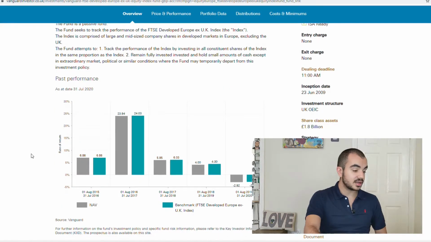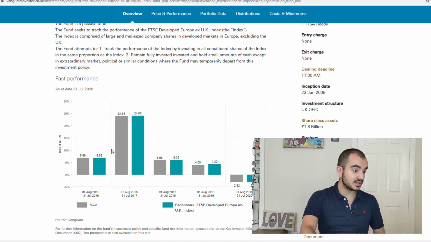This is again a diagram representation of the past performance we saw on the main homepage. But one of the good things about this bar chart is it shows you the comparison between the index fund versus the index on how it actually performs. Here in the grey is the NAV, so that's representing our index fund, and the one in this sort of turquoise green is the actual index itself. So in the year 2015-2016, the index fund grew by 6.86%, as we saw on the last page, and the benchmark did the same. So that's good to see that it's following it quite well, which is a good indication that the fund is tracking the index as it should be.